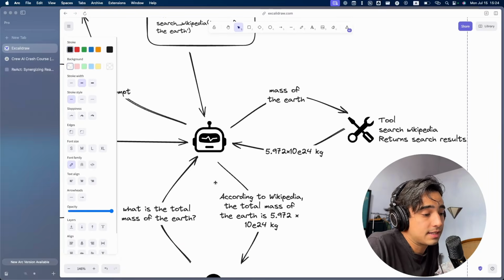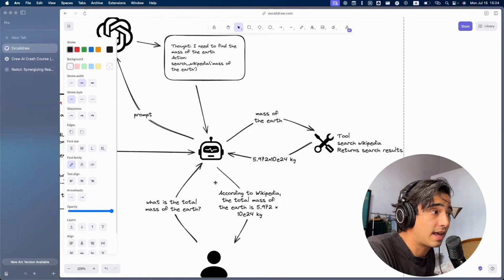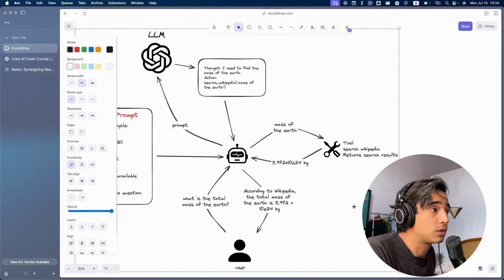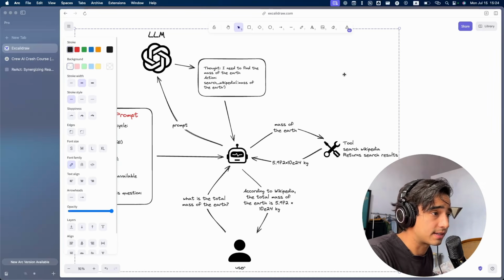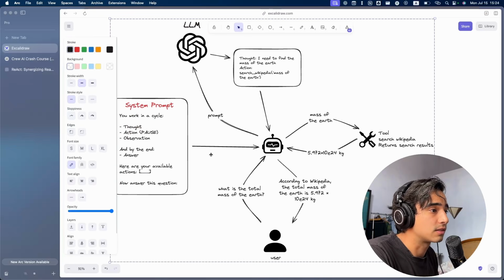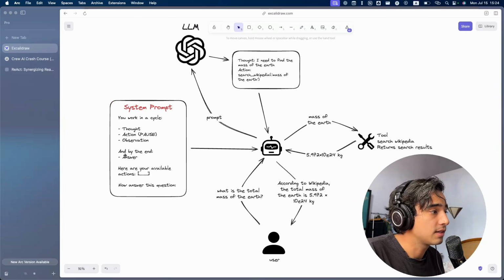And in this case, we only have one single iteration for the loop, but the idea is that you can have an agent with multiple tools or multiple stages and steps in the thought process. And the idea is that it's going to continue looping through this until it finds a solution. So here you have the observation, and actually this observation is already the final answer. So here it is going to respond something like, okay, so now I have the answer.